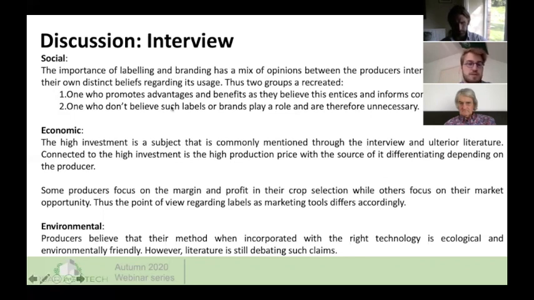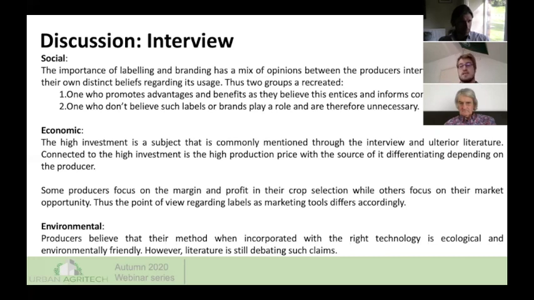On a more economic perspective, all producers mention the high investment that is required for vertical farming, and also the high cost that it entails, and therefore mention that their price is reflected because of that. So the higher price is because of the high investment and the high cost of production. The reason believed for the high cost of production, though, differs from producer to producer. Some state it is because controlled environment does not use the elements like sunshine and rainwater that are given for free to conventional agriculture, while others believe it's because of the high energy costs that are required and the labor force.